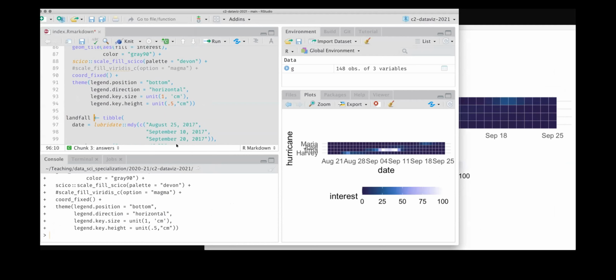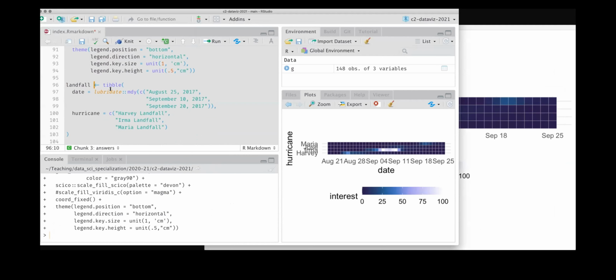Okay, so now I asked you to annotate it with some vertical lines. So all I'm going to do here is create a new data set, which I'm calling landfall. I'm creating a date where, this is one of the, I think, nicest functions about lubridate, you can use these MDY, DMY, YMD, whatever, to basically parse out the date.